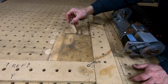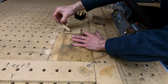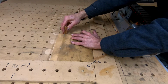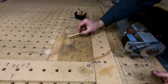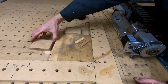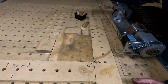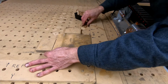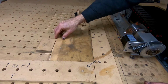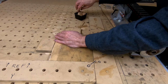So then I take these little spacers and kind of rummage through the pile and find the little spacer that fits correctly, and then jam them together. They're kind of like wedges. These are cut from shim shingles that carpenters use for hanging doors, among other things. So I basically just find the smallest gap that I can get and then jam in a wedge. And it doesn't hold it perfectly. But depending on the cut that I'm making, it holds it well enough.